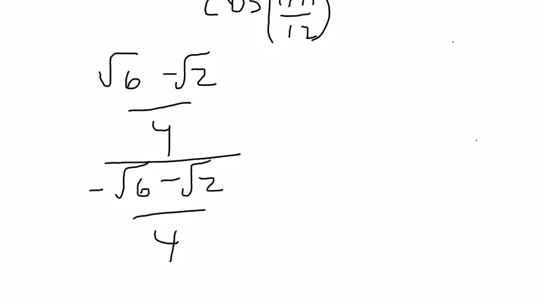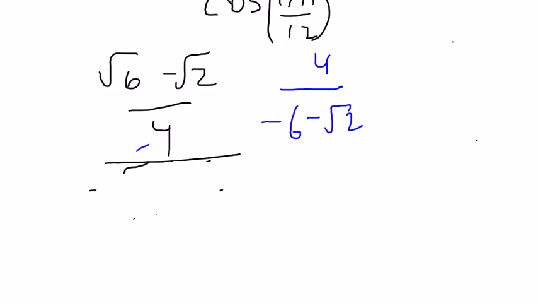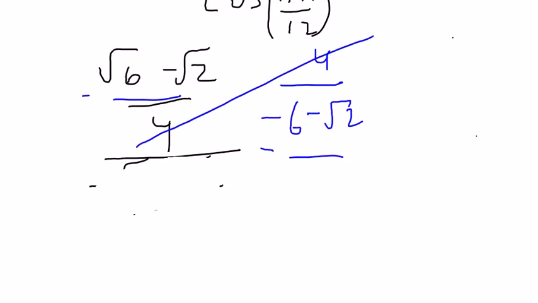We have a fraction divided by a fraction, which is the same as a fraction times the reciprocal. Some of you may know this as bottoms up - bring the bottom up to the top and multiply. The 4s cancel. I can't cancel these two because they have one sign difference, with a negative 6 out front. So I need to rationalize this, which is going to take a little bit of work.